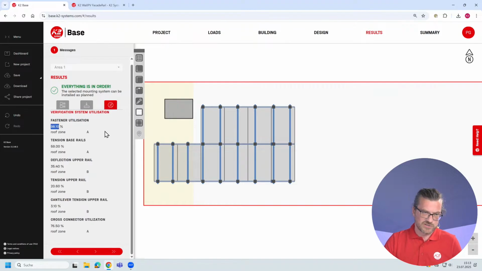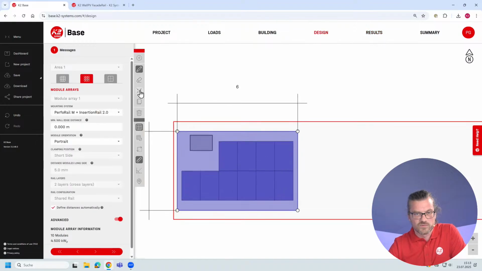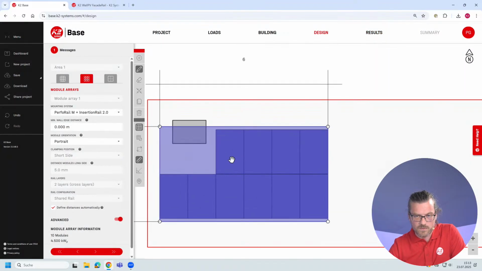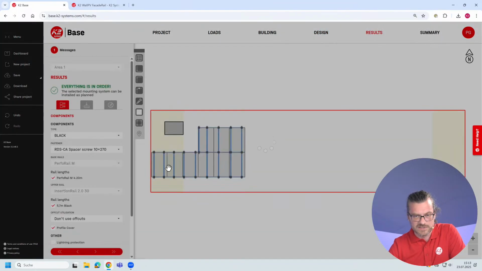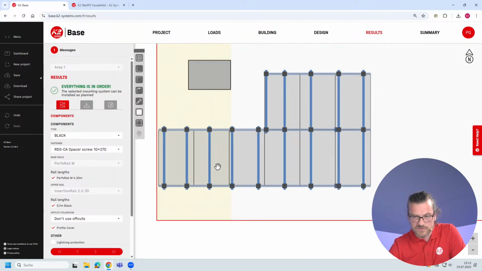Past utilization 98%. So we cannot reduce the distance between the rails. But let us move it a bit closer to the edges, so maybe we can see different distance between the rails. Yeah, it's difficult to recognize, but maybe you can see that here the distance between the rails is a bit smaller than here in this area.